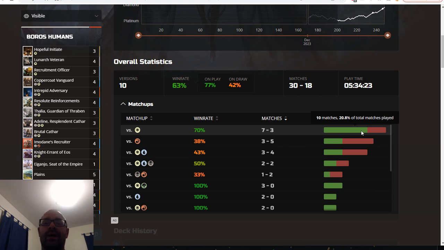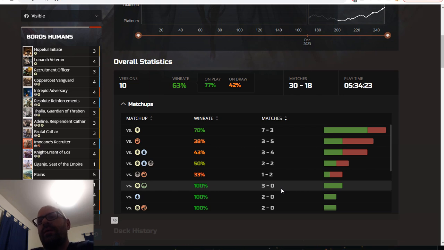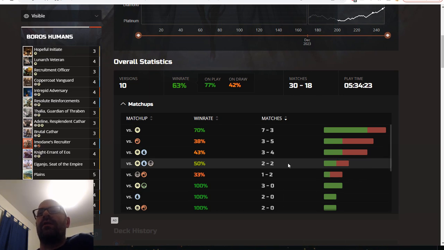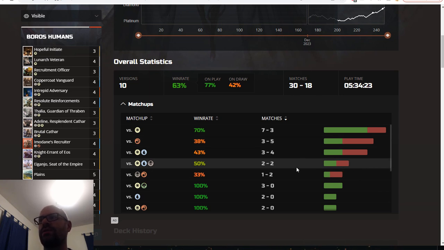The mono white matchup, we actually do pretty well in the mirror against mono white humans, because we have that surprise, just incredible value factor with Immodane's Recruiter. The fact that it makes two 2/2 knights is actually a big deal in that game. You get a lot of value out of that card. And then also happy to report Selesnya Enchantments currently 3-0, as well as 2-0 against mono blue tempo. So a lot of the matchups here, Rakdos, again, the red decks is just learning, being patient, surviving the initial burst. So let's get into the changes here of the deck.